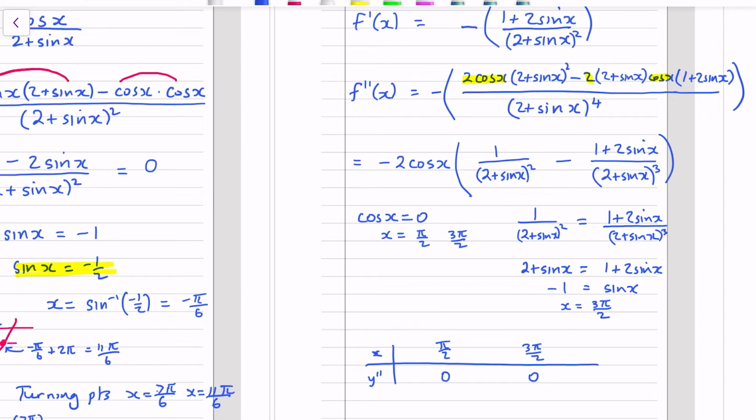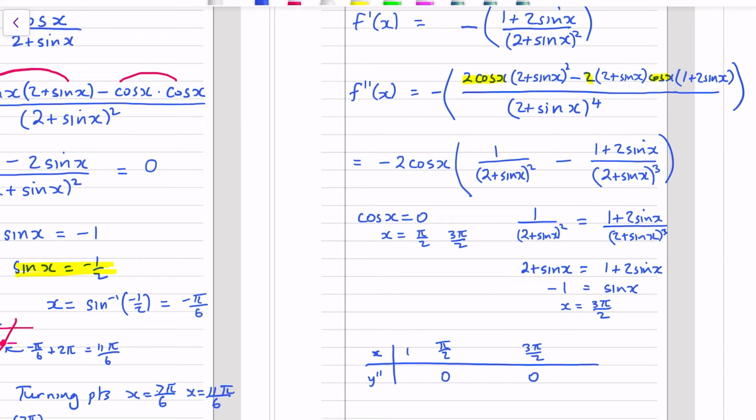So first up, all values of x are possible. Okay, the second derivative is defined for all values of x. It's a continuous curve. There's no asymptotes. And if you think about substituting any value of x into the second derivative, this thing's always positive. It's never 0. This thing likewise is never 0, because it's 2 plus sine x all cubed, and 2 plus sine x, the lowest that will get is 1, because the lowest sine x gets is minus 1. So we don't have any division by 0 or any issues with that. So we just need to test values.